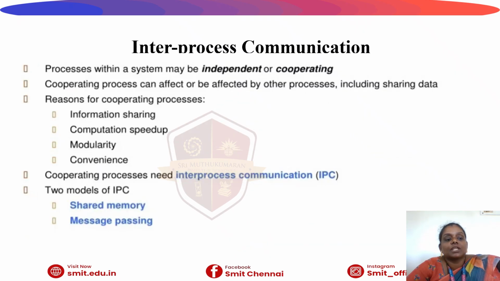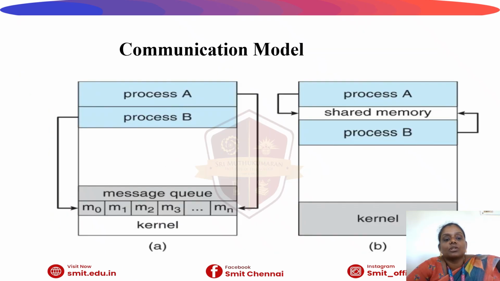And in inter-process communication, processes communicate with each other. Processes within a system may be independent or cooperating. Cooperating processes can affect or be affected by the other processes, including sharing data. For example, a browser sends a file to a printer, a music application sends sound to a speaker. That is a real-time example for inter-process communication. Communication models: there are two models, shared memory and message passing. For example, a shared notebook is an example of shared memory and a WhatsApp message is message passing.